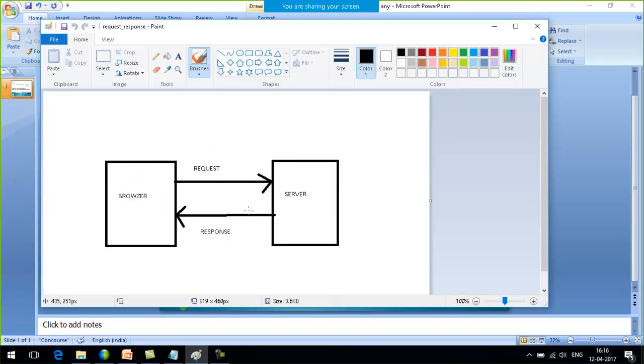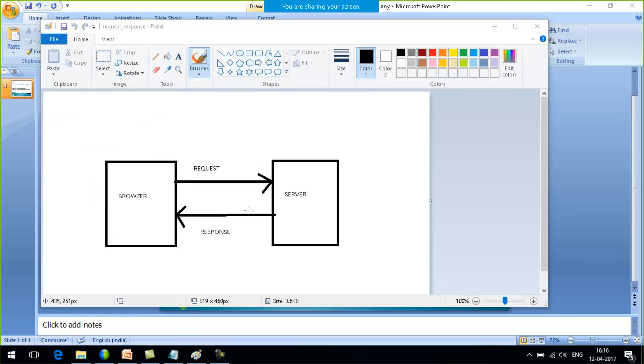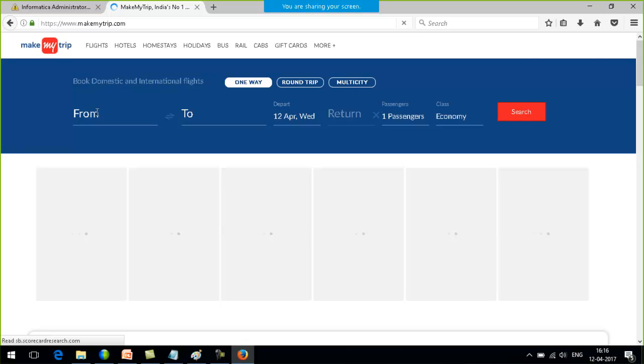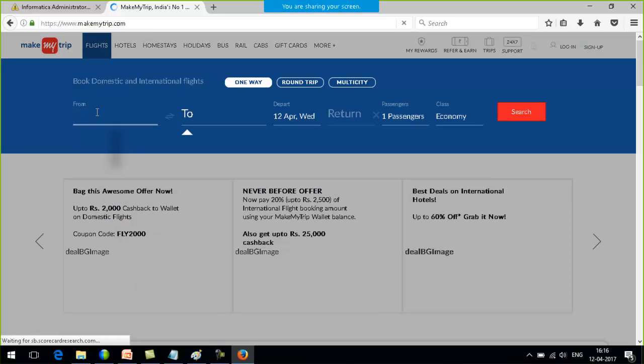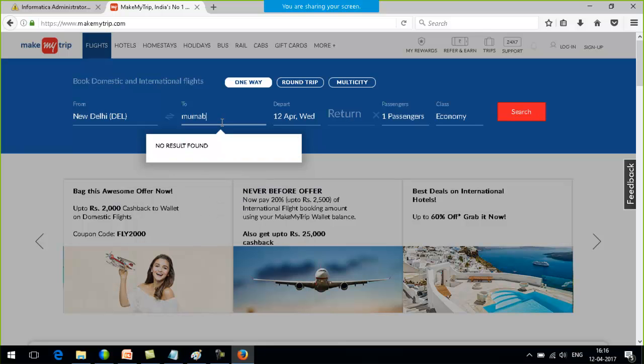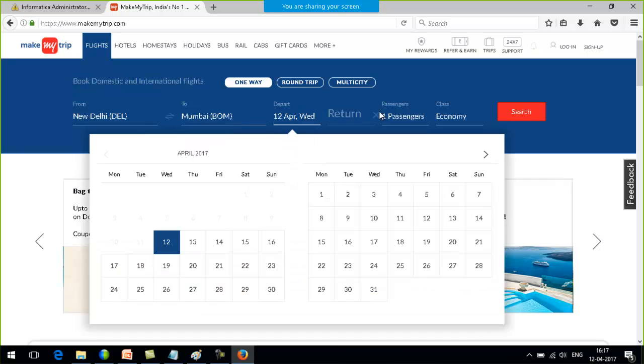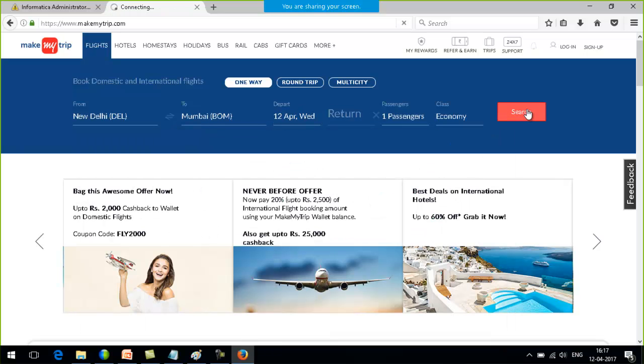If I open the browser, say Firefox, with the example I took in my first session, makemytrip.com, it is already open. Say I want to travel from Delhi to Mumbai, one passenger, and I search for that.